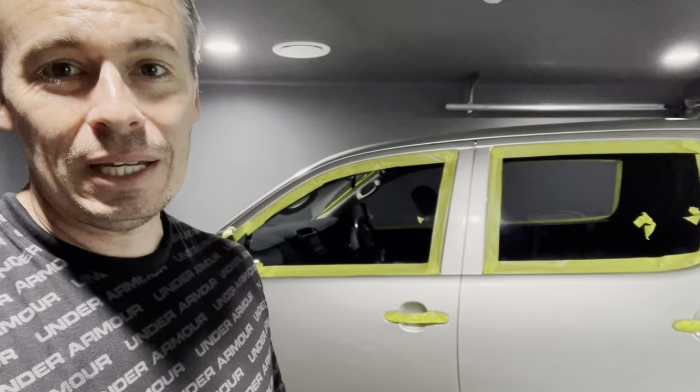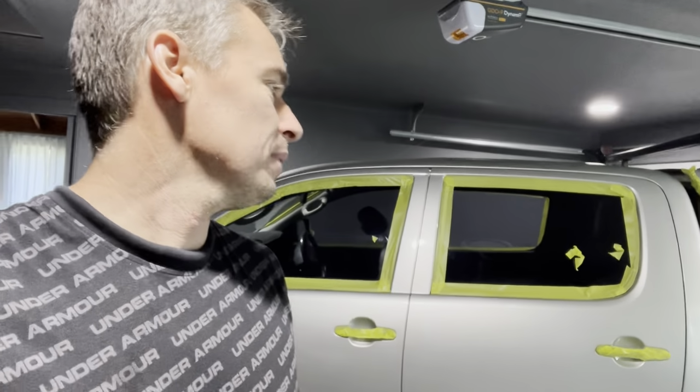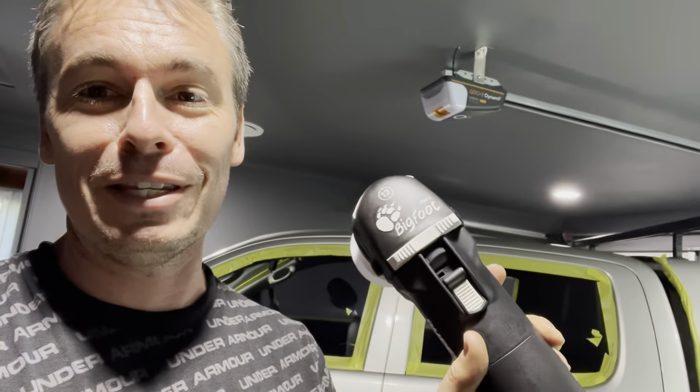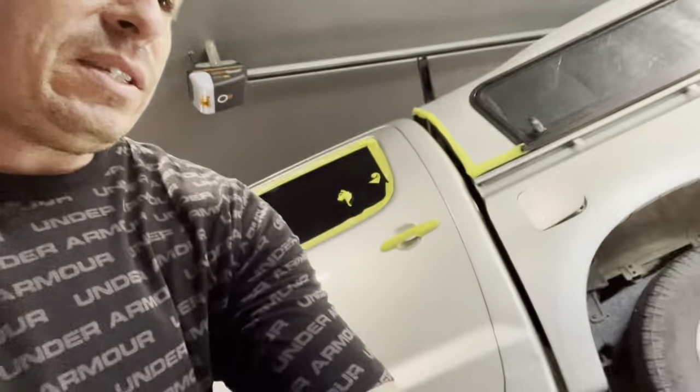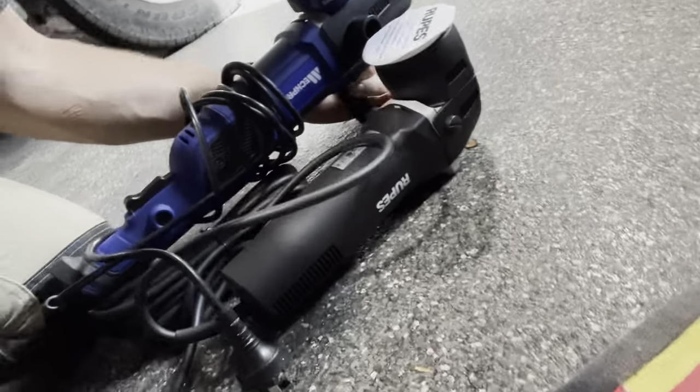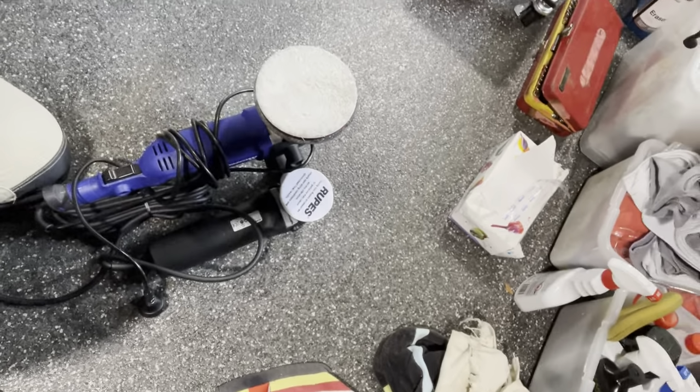Day number one down, and as you can see from behind me, I'm doing my typical tape up job. For me, it's just a lot easier, but I do have a couple of new toys, and this is one of them. I decided to go for the Rupes this time. I will tell you tomorrow when I start to use this little guy. This is the Bigfoot Mini. I'll see how it compares. I mean, my other one that I've got is similar in terms of power and whatnot, but as you can see, just the size difference, mainly the head.